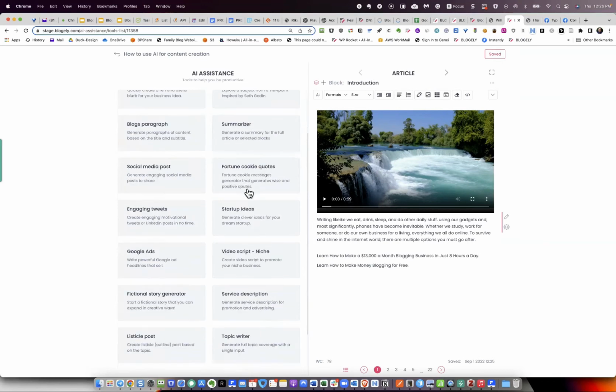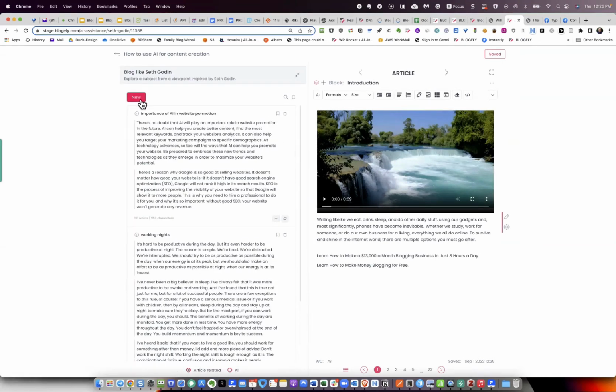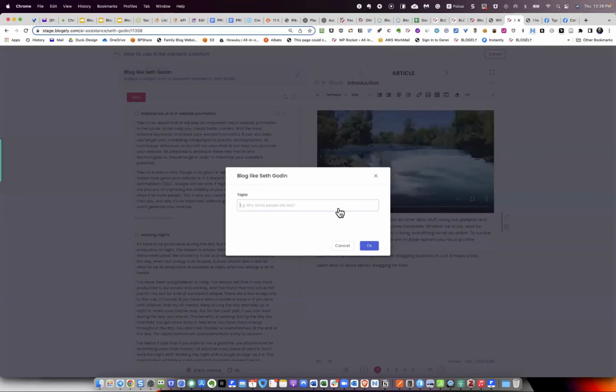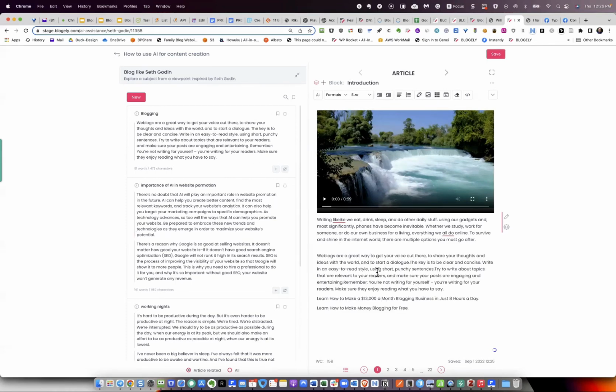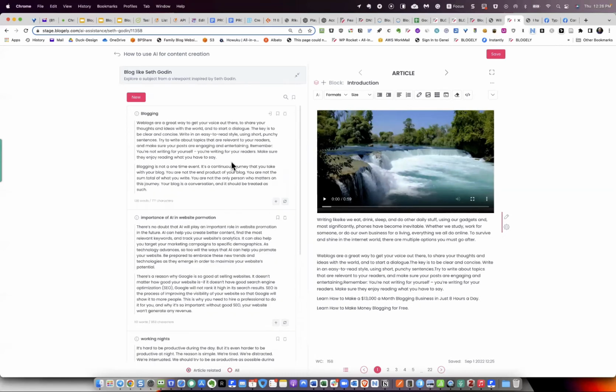If you want to run the blog, like safe coding, this one is kind of unique. I like this one. So you go in here and, again, do the same blogging topic. You click OK, and it generates a blurb of the content here. You can read it, and if you like it, you can just say, I want to add it here. Click here, it adds. If I want to add something additional, you click here and add more based on the same criteria. You see, it's written slightly different. If I click regenerate, it will wipe it out and create a new one instead.